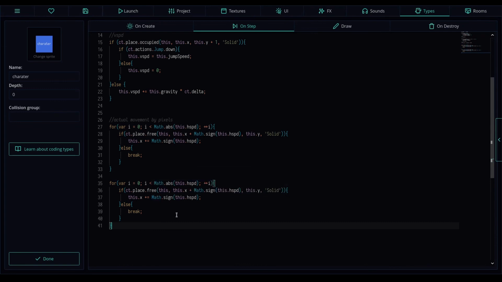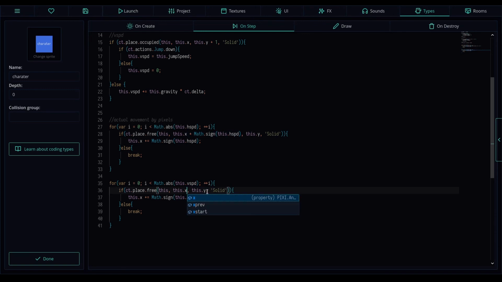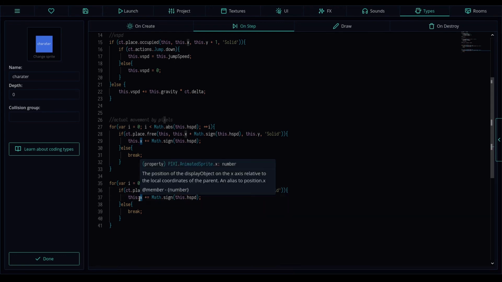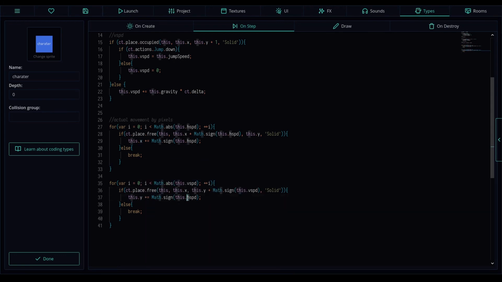This time we're gonna be checking our vertical speed, not on X, so let's cut this, but on Y. Paste it over here. Our vertical speed for solid. I hope this is clear. We're gonna be moving on the Y by our vertical speed. And this handles the vertical movement.